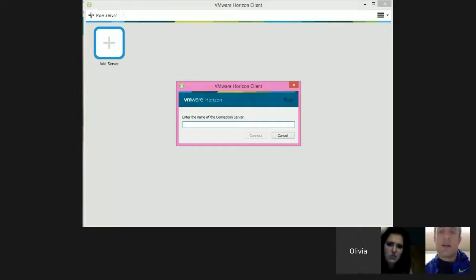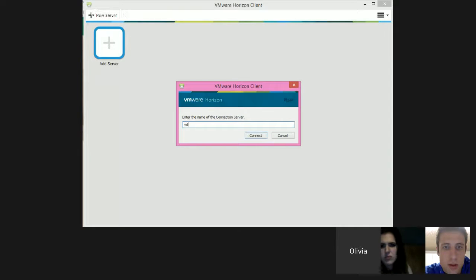Does it have instructions for that? Let me check. Enter the view host. Alright, hold on. Okay, so type VDI, capitals or no? No caps.